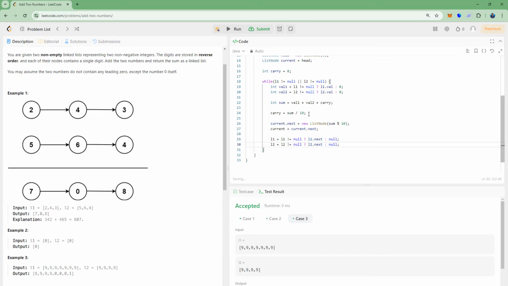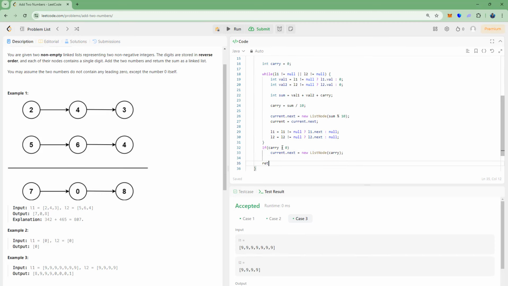As I discussed on the board, we can have an extra carry forward here, right? So that is something we can add after the loop. If carry is greater than 0, then current.next is going to be a new list node of the carry.